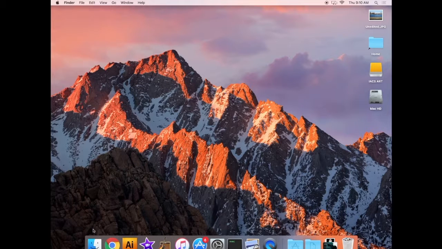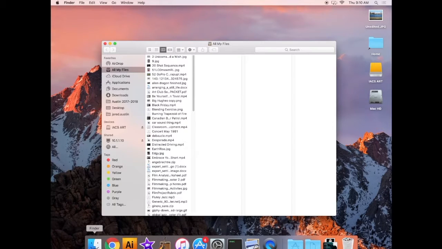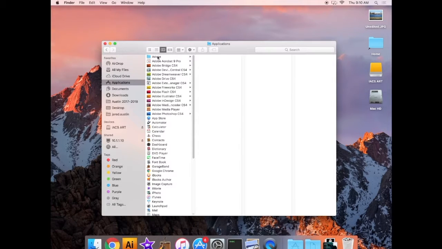So first we're going to open Photoshop, the program. You're going to click Finder down here and then click on Applications, and all the Adobe software is at the top because it's in alphabetical order. Find Photoshop and click on that folder, and then inside there you'll have the actual program that you can launch. Instead of just double clicking on it though, you want to create a shortcut on your computer if you don't already have one.